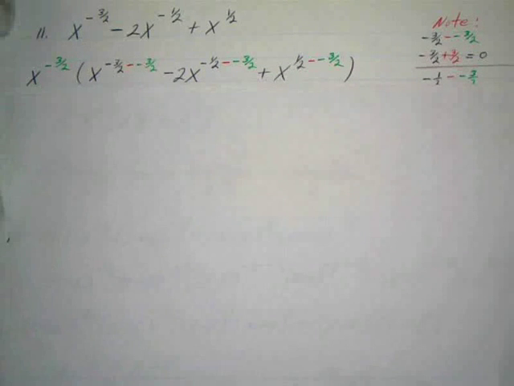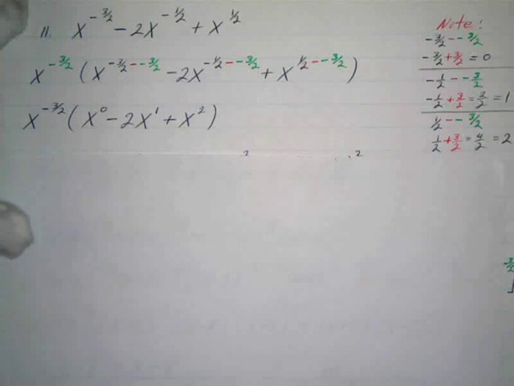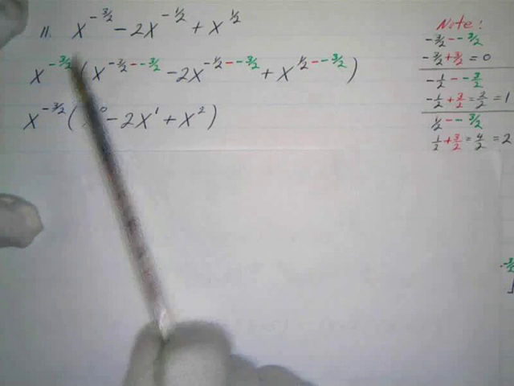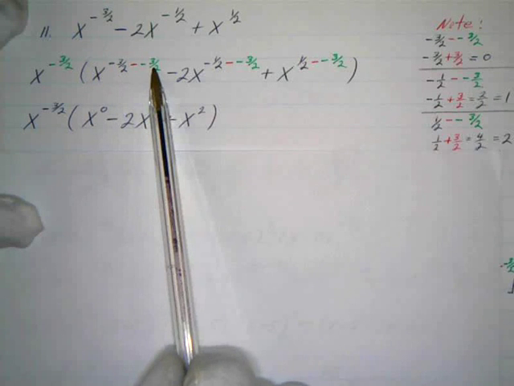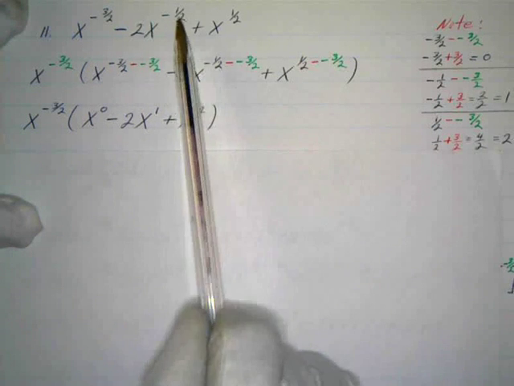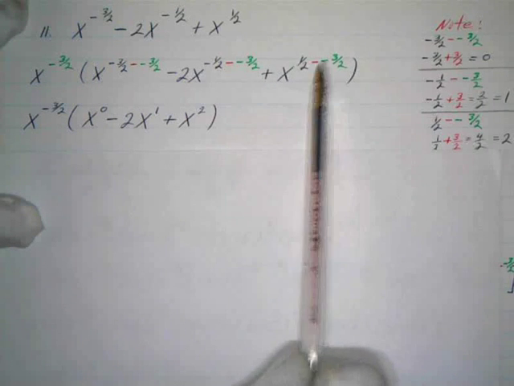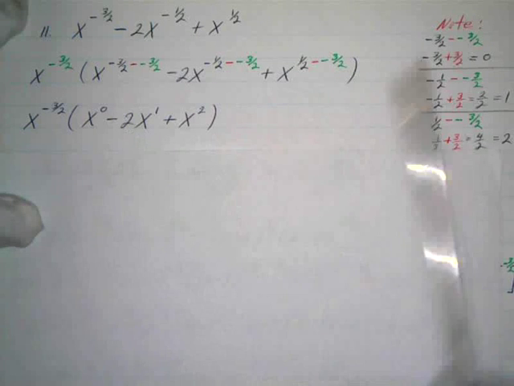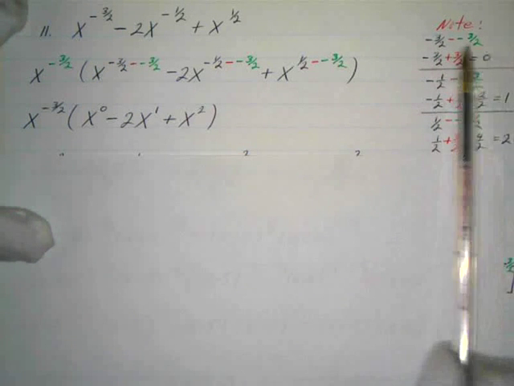And again, just be careful if you follow this. It's not too hard. I did a little side work over here so you can see what was going on. Save a little time, or a little space actually. So I'm going to take out this x to the negative 3 halves. So I've got x to the negative 3 halves minus 3 halves, minus 2x to the negative 1 half minus negative 3 halves, plus x to the 1 half minus negative 3 halves. So this part here is always the same. And if you look over here, I just did little sidebar work with your fractions.